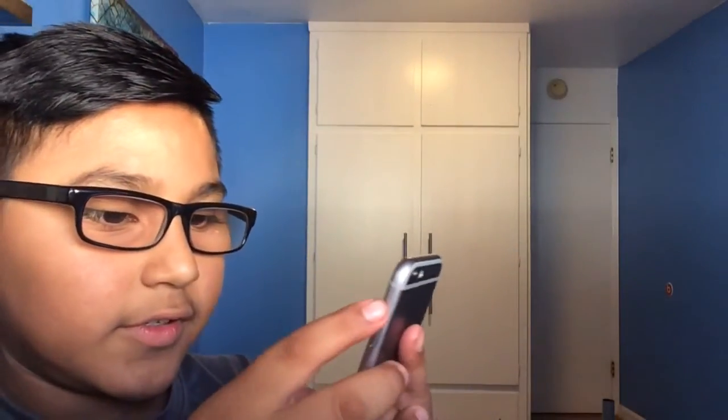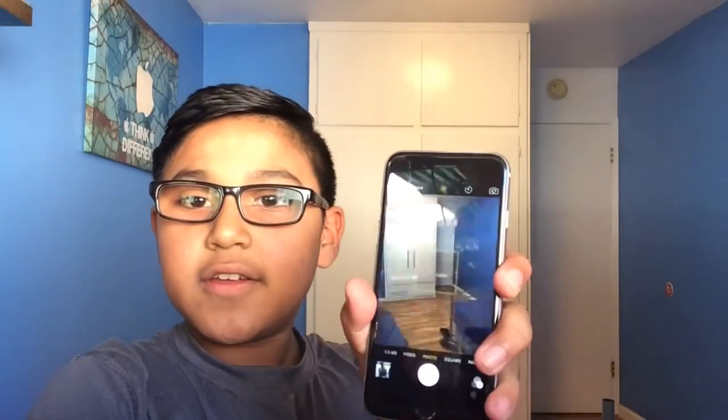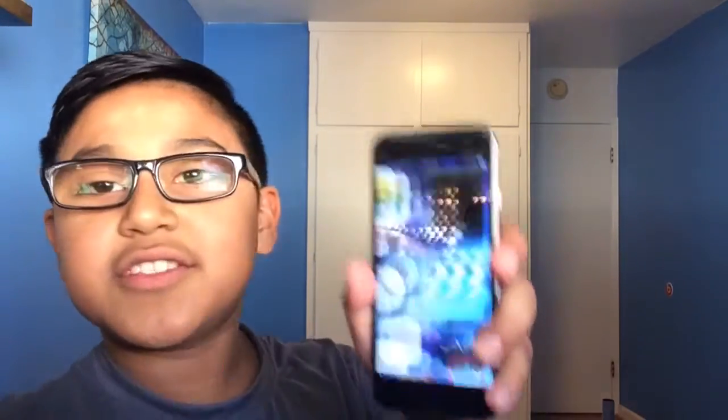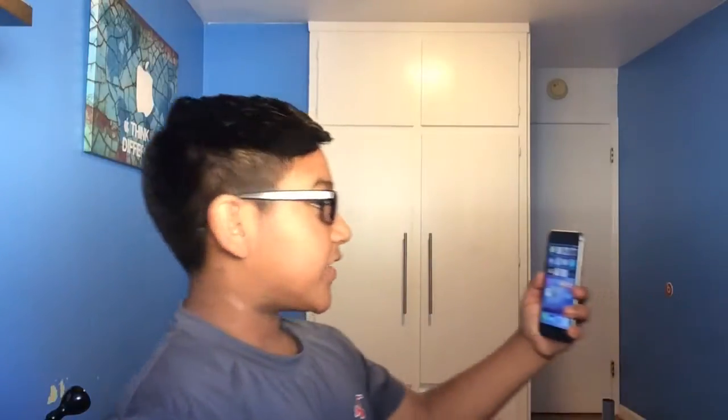And then, instead of going inside the app, now all you have to do is press and hold hard, Force Touch, and then you have these options. Say you take a selfie, and there you go. So it's pretty cool, guys. That is Force Touch. And the camera, guys, so nice.